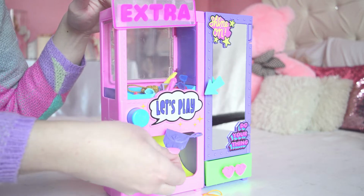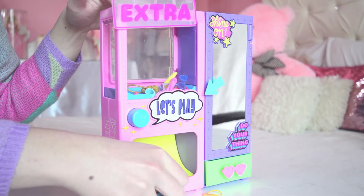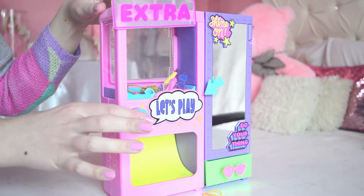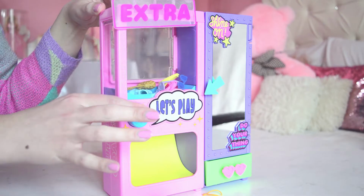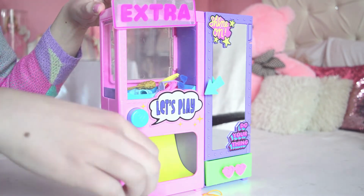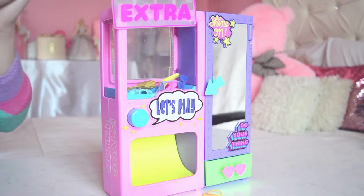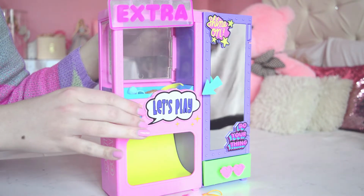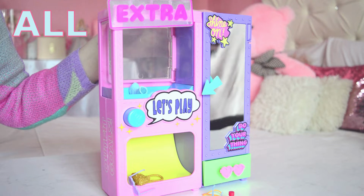Okay, so we got this bag and this thingy right here, this bracelet, and one shoe. Okay, just my luck. Let's try to do that a bit more gently, so maybe we can get one accessory only. Yeah, okay. So here we go. I mean, they go kind of roughly, so they just pop right out. But you know, it's fine. I find it to be so adorable and fabulous. The idea behind it is great, and it's really fun. I could do this all day long.